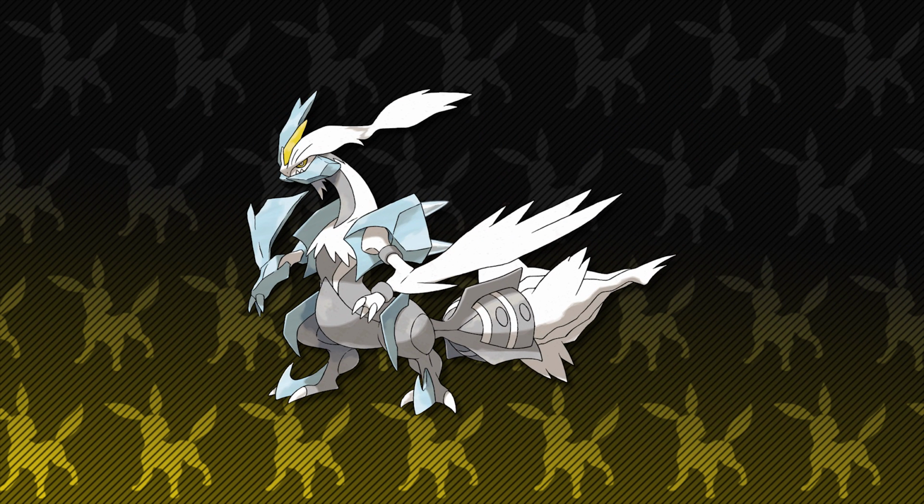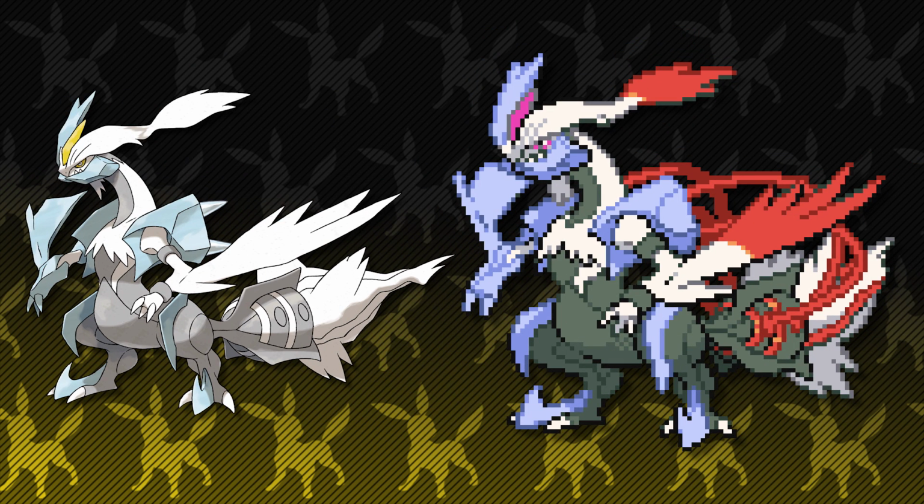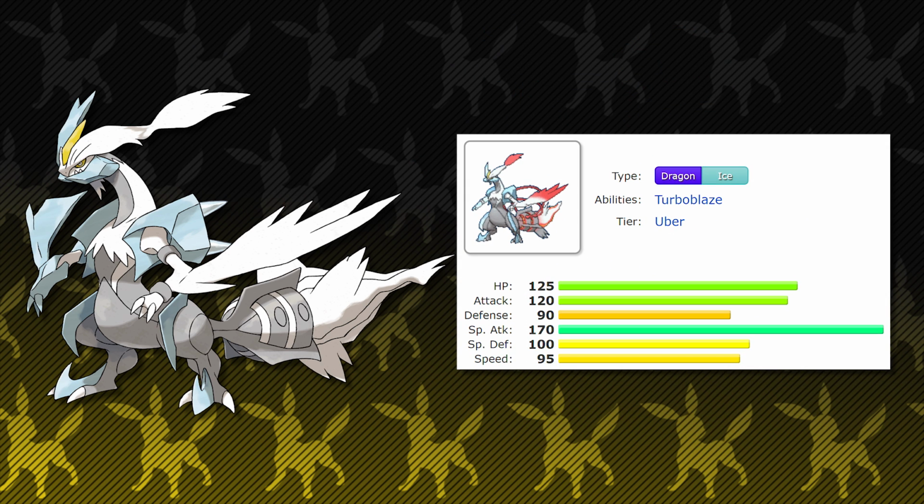Now, while I do think White Kyurem is pretty cool too, I don't like it as much as Black Kyurem. Its shiny definitely stands out way less. They should have also changed its flames to something like magenta or violet. That would have been pretty dope. It also just feels less intimidating, which is weird considering it's way better than Black Kyurem, competitively speaking.